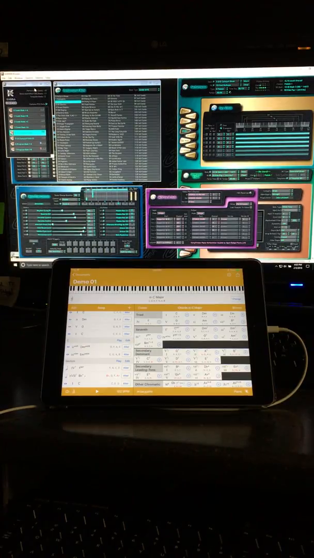Now what I'm going to do is make a small change up here in the KARMA Kronos software. I'm going to take away the keyboard through, and I'm going to enable the KARMA generation function. And this is going to cause the KARMA software to create grooves for us based on the chords that we send it. There's a tremendous wealth of groovability, so to speak, in the KARMA Kronos software that I'm not going to get into in this video. I just want to demonstrate how these two applications work together in order to let you create a groove by choosing chords. So I think we're ready to go. Let's go.